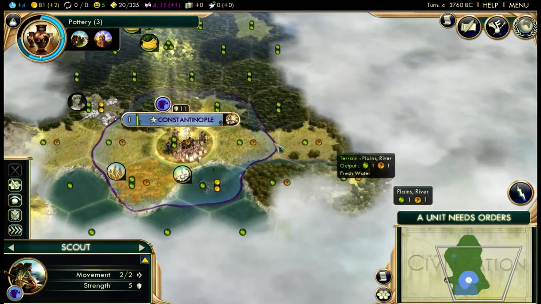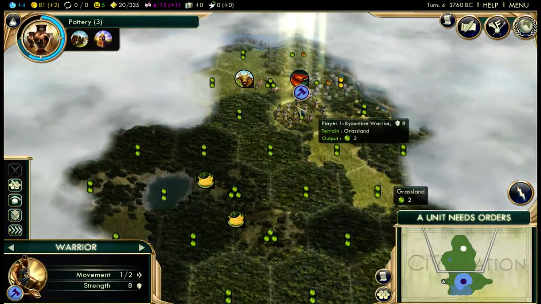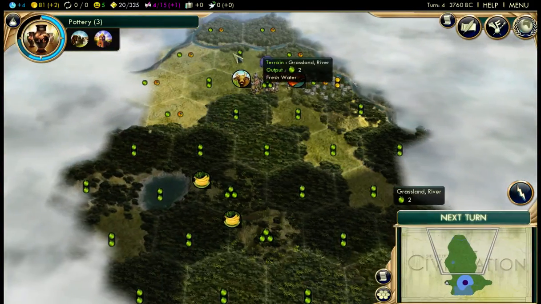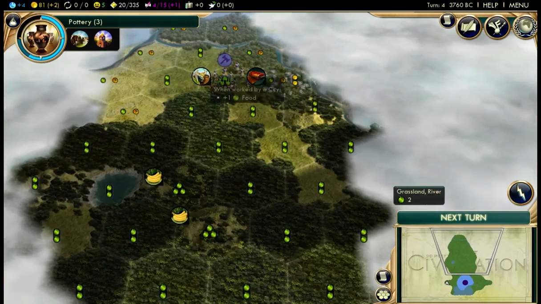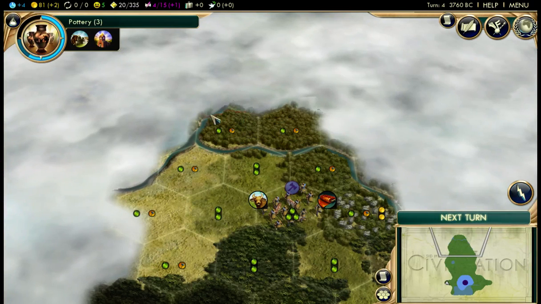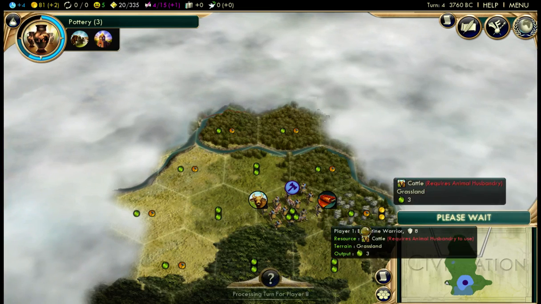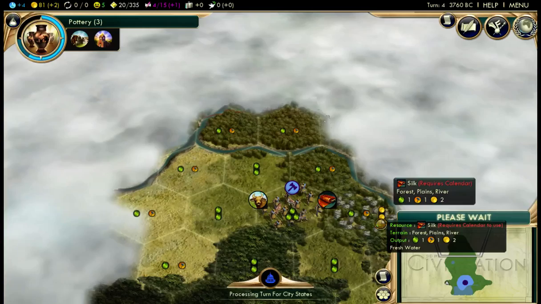I'm going to go to the right with my scout. Go up north. Oh, a new resource right here. There's some silk up this way. And you can see the edge of a border, and it's sort of red. I don't know. That might be Japan, might be Siam.